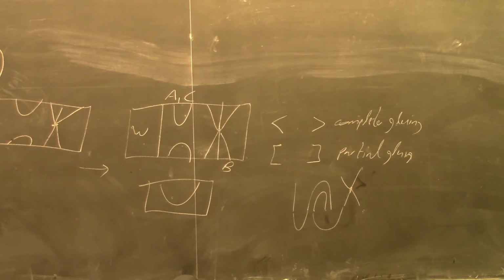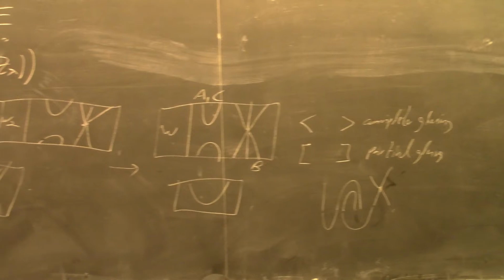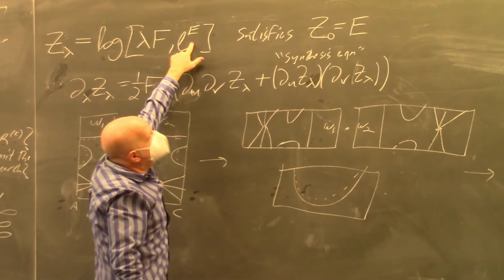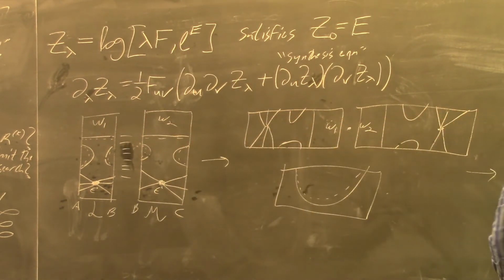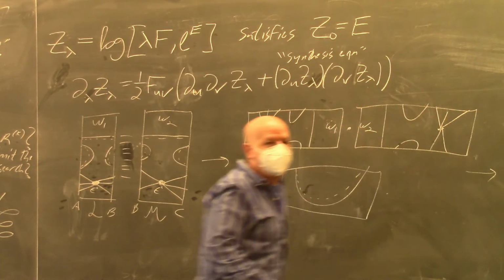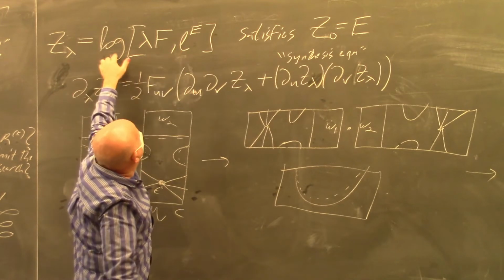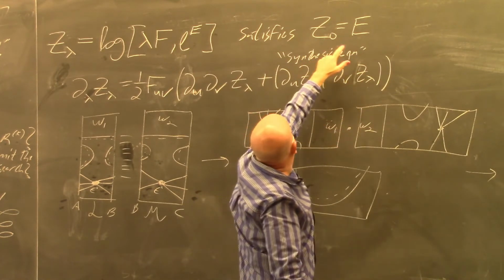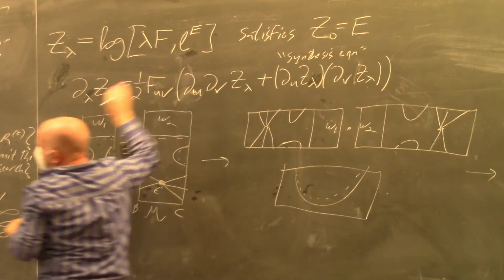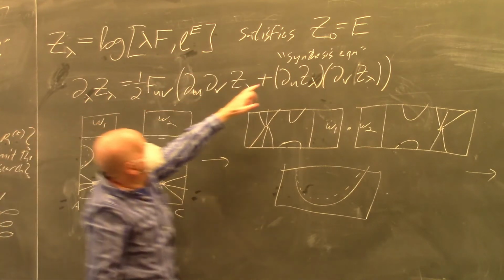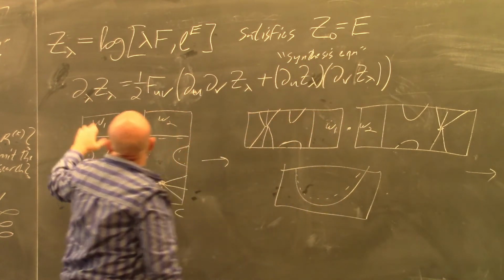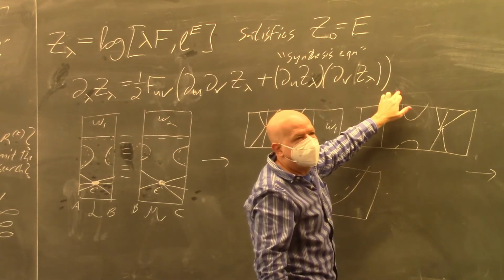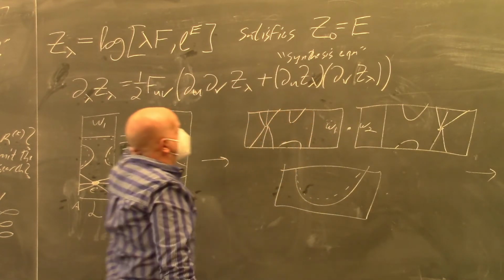And what we found a while ago, is that if you set z lambda to be the logarithm of gluing lambda f to e, so basically you multiply f by lambda to make it a power series in yet another variable lambda, then this thing satisfies the differential equation z0 is equal to e, so this e to the e is what was called calligraphic e here, and then the derivative with respect to z lambda of z lambda satisfies the equation written here. Okay?